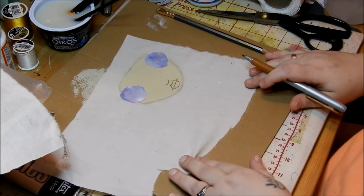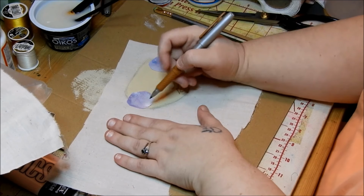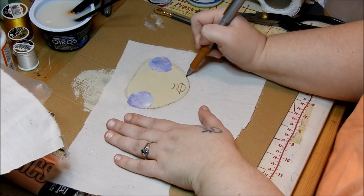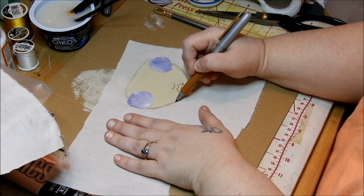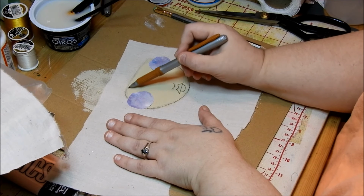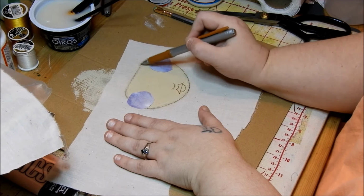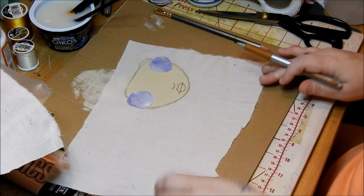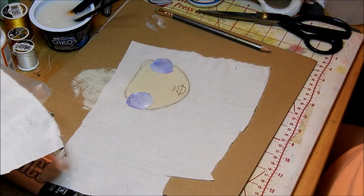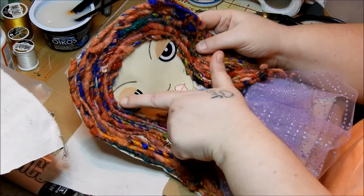Just like that. And then what I like to do is I'll go in and trace the outside of the head. You don't have to, but I like to just because then I know exactly where I'm at. Like I said, you don't have to though. And it doesn't have to be spot on because we're going to put hair, so it's not going to matter too much. And now, I don't know if you noticed, but on her, let's see, I put eyelids.